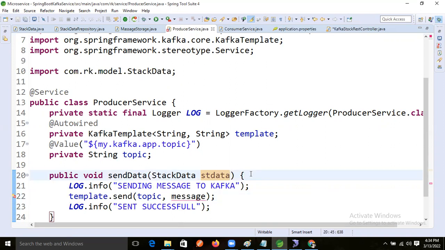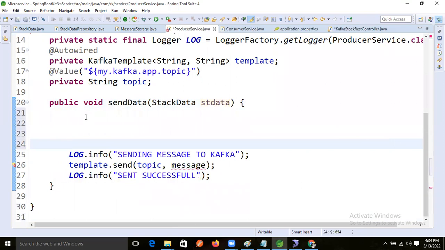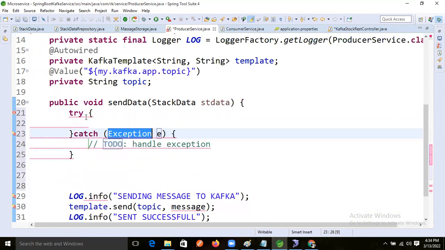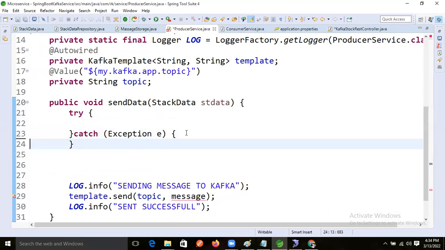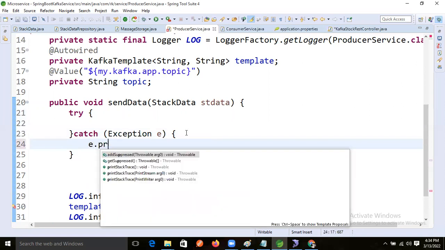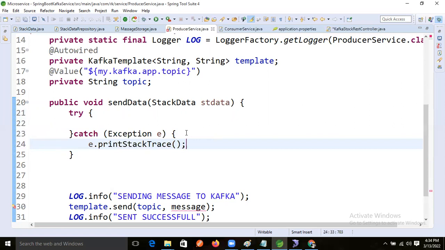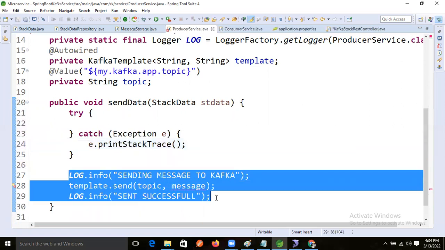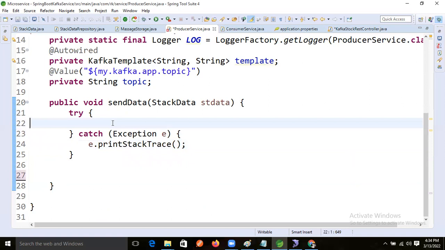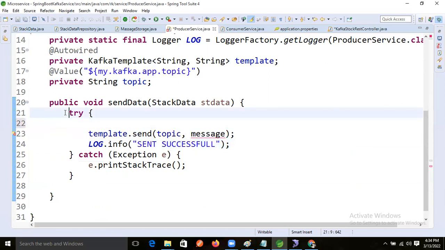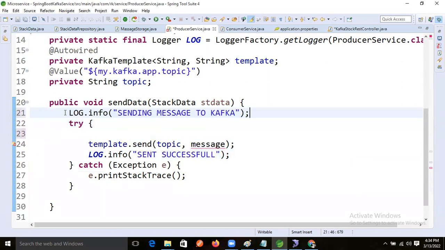Let's take one try-catch block, with e.printStackTrace. I'm placing this logic inside that one only, and make the logger before this one, before the try.